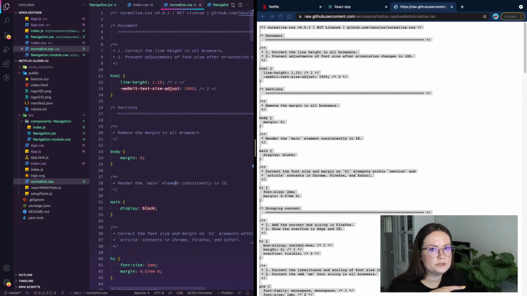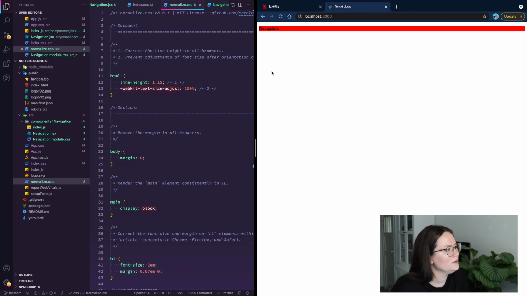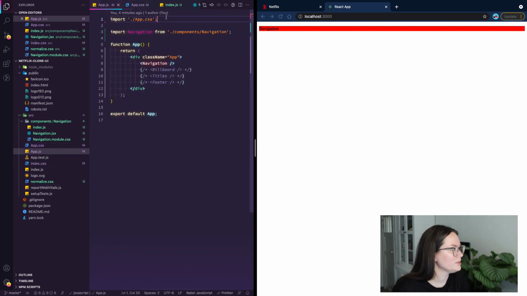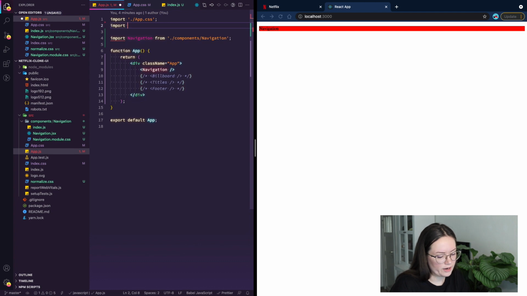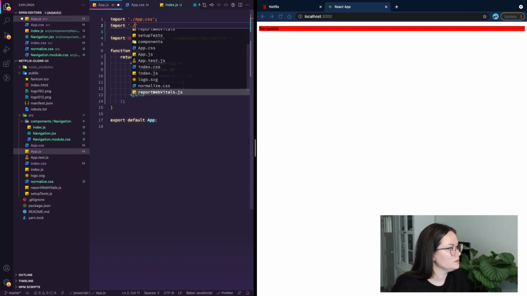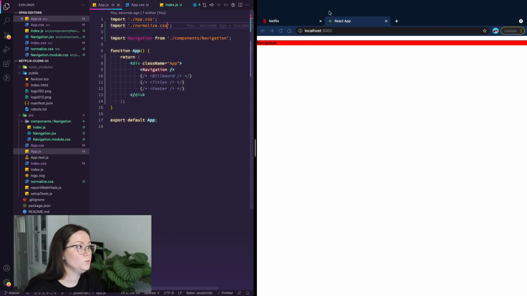Why do we need to copy and paste it and create this file? Because we're not going to be using any frameworks or libraries for CSS, and usually they already come with this included, and that's why we need to include it ourselves. Okay, so we have that, and hopefully, okay, right, I didn't import the normalize CSS anywhere. I always forget that. I create a file and then I'm like, oh no, the styles do not apply. Normalize.css. There we go. Save it.